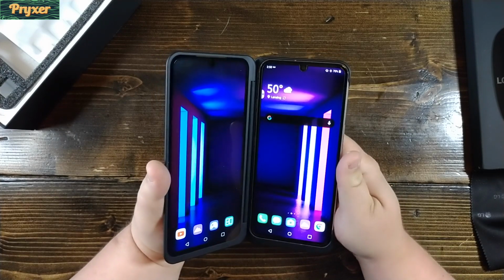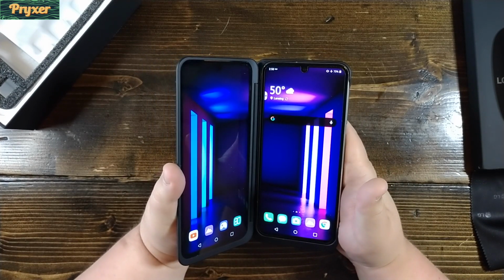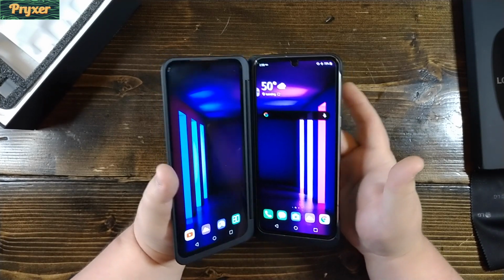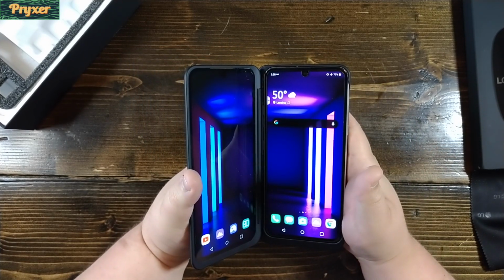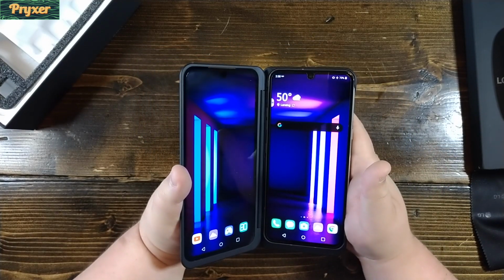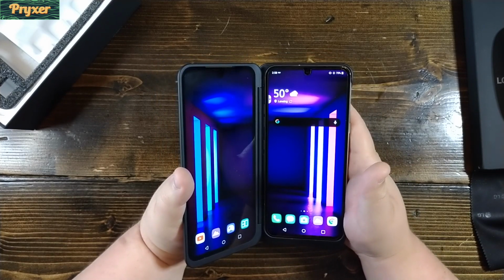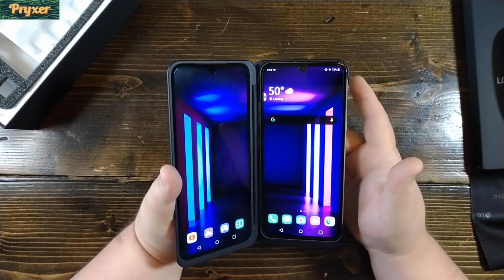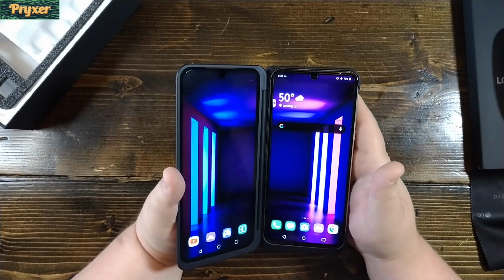This will probably be my daily driver phone for the next 1.5 to 2 years, just like the OnePlus 6T was. I was more than content with that, and that still had an 845 from Snapdragon in it, and it was 6 gigabytes of RAM, and it was not showing its age. It did everything that I wanted it to do, and so far this one has done everything I wanted to do and more.